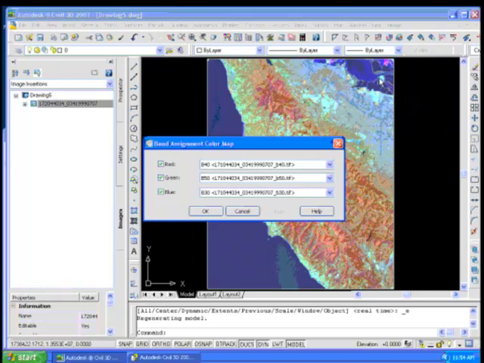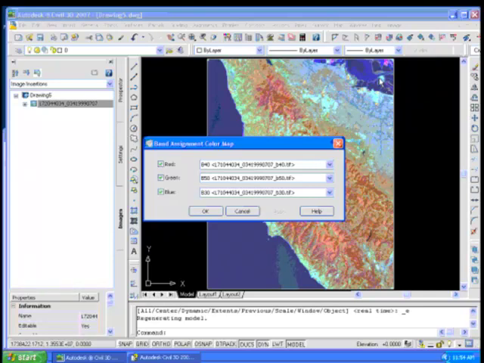Now the mid-infrared channel features a very high water absorption. So you can actually detect very thin water layers, even up to maybe 1 centimeter in depth. In this particular case, the vegetation appears in various shades of red. When a crop, for example, has a relatively lower moisture content, you may see shades of orange or copper showing up on the screen. So again, some very useful information that you can pick up from creating these various false color images.